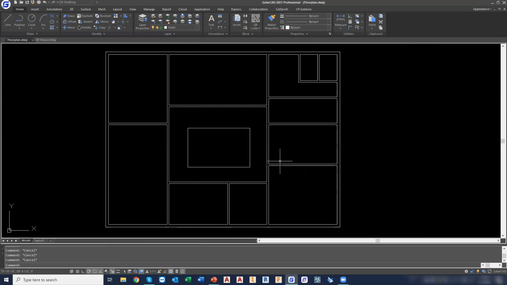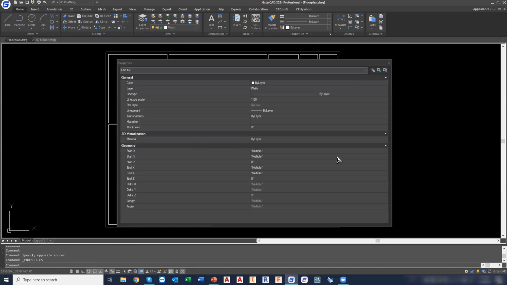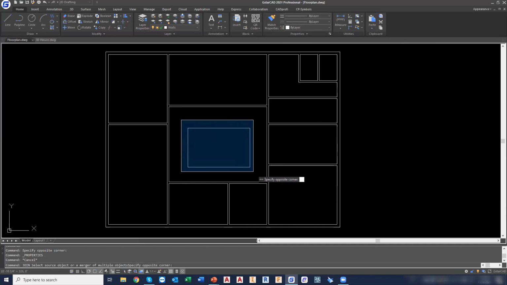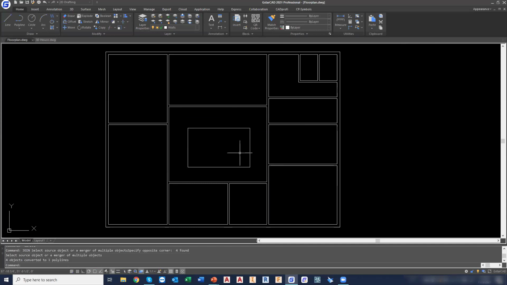Okay, next I need to move this rectangle to the center of this region here that I highlighted. Okay, before that, I need to join the lines. So when I select the line now, you can see all the lines are individual segments. So I need to make them form one continuous line. I can do that by using the join command. And then now if I hover on the line, you can see now it becomes a polyline, which is a continuous line like this.